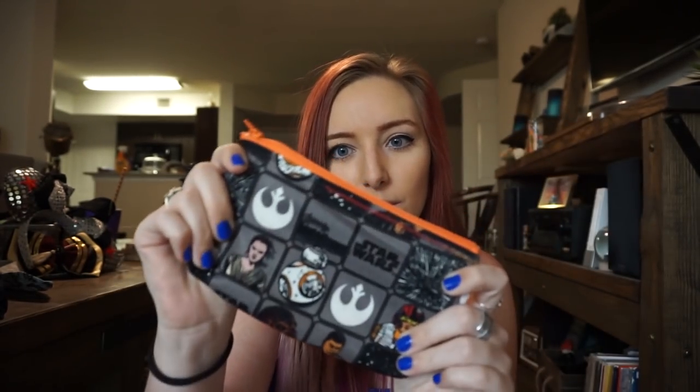Moving on to something much happier — I have a friend named Deb who does local craft fairs with me. She recently got this adorable Star Wars fabric. She mainly makes cupcakes — her buttercup cupcake is incredible — but she also makes pouches on the side. The inside has a chevron pattern and the outside is a really cute Star Wars print. I'm totally using this as a little makeup bag to carry in my R2-D2 purse.